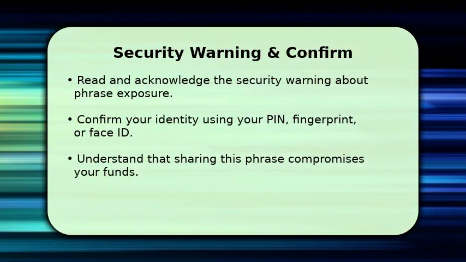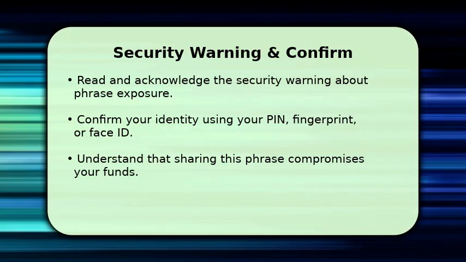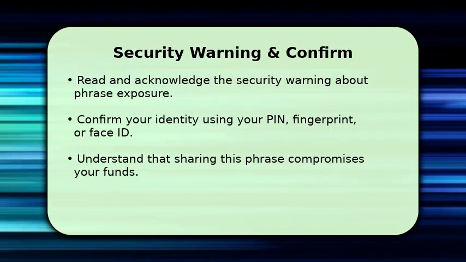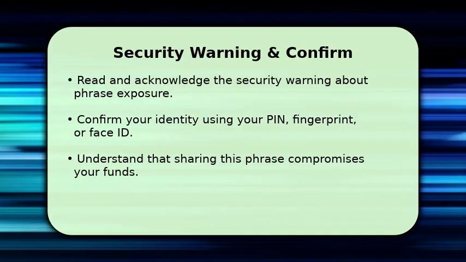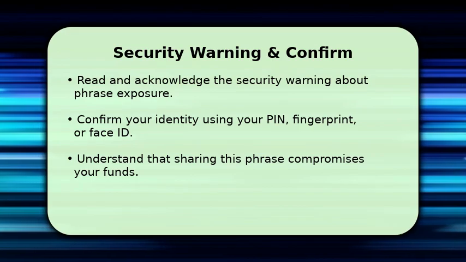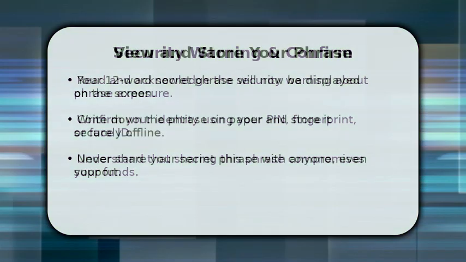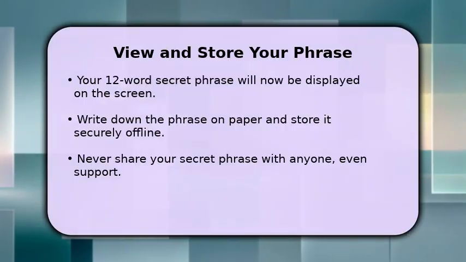Before proceeding, carefully read the important security warning displayed on your screen. It emphasizes the critical nature of your secret phrase. You will then be prompted to confirm your identity using your device's security, such as your PIN, fingerprint, or Face ID. This step ensures only you can access this sensitive information. Your 12-word secret phrase is now visible.